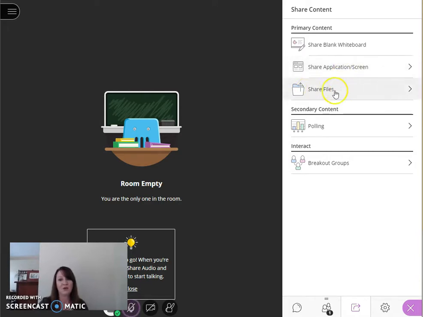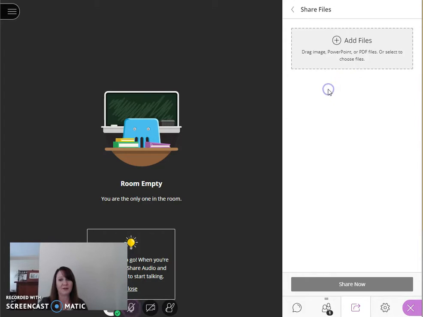What you might also do is share files. And in this situation, you'll have to add the file first. Like if I wanted to use a PowerPoint presentation in this particular course, I would use this button to browse for a PowerPoint file, and then it would add the file in this list right here. So before your class actually gets started, you can preload several different files.